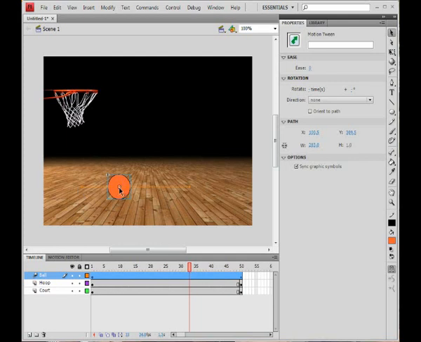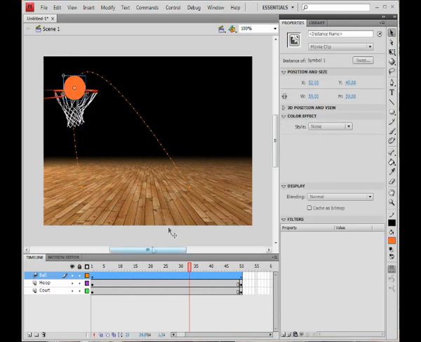So I'm going to pick up the point where the ball is at 30 frames, and I'm going to move that to where I want the ball to be at that 30th frame, approximately there. You can now see that my arc has gone from the point down here up through the air, and then it's going to land down. And if I play my motion, you can see that it goes up, down through my hoop, and then comes back down to the fall.